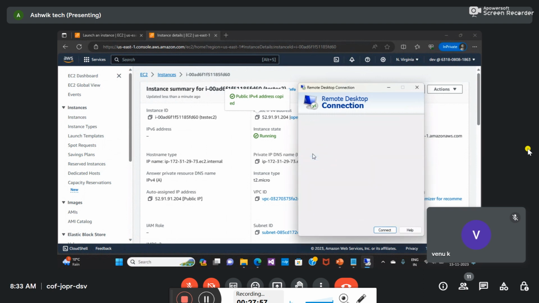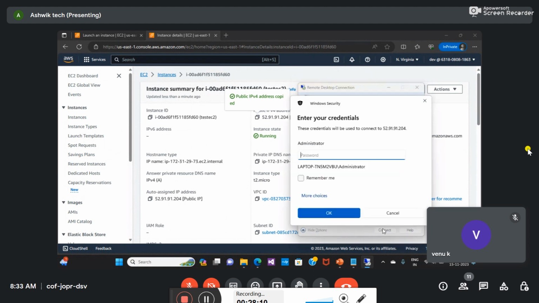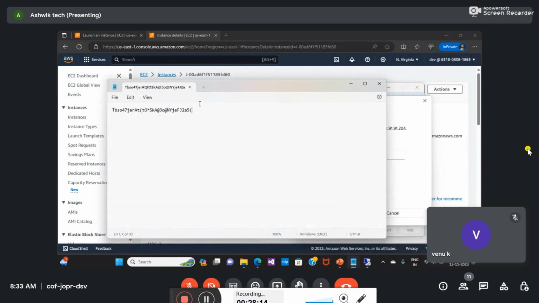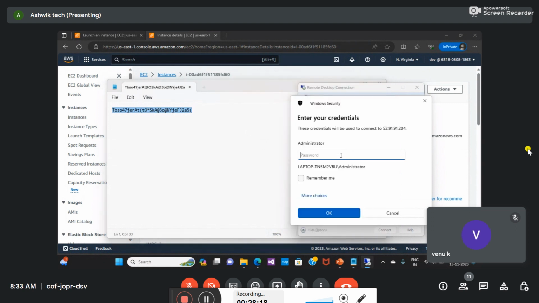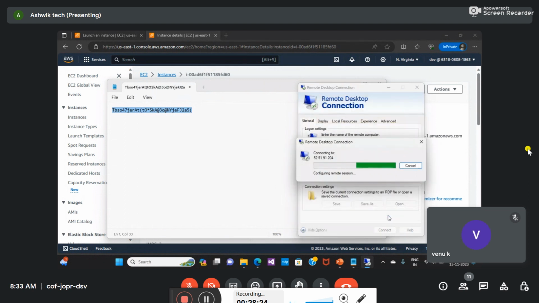Then go to Show Options. It will ask you the username. Just type Administrator and connect. Now it will ask you the password. Copy the password you have downloaded and paste it. Now click on yes.